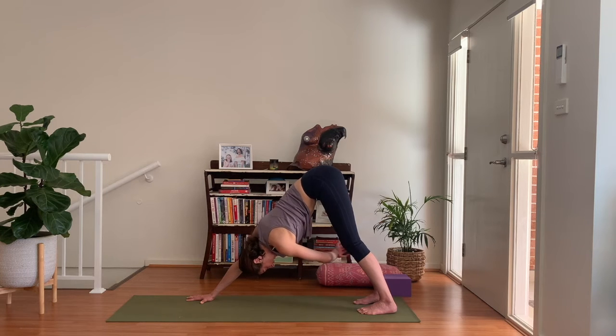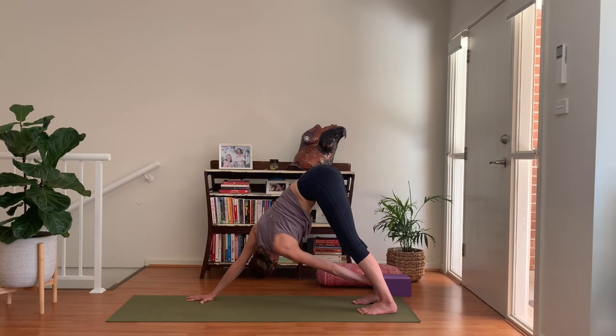It's going to reach back and take a hold of the outer edge of your right knee, calf, or ankle. So your right hand is plugged to the floor. Your left hand is reaching back for the right leg. Push into the right hand. Keep driving the hips back. Strengthen the right shoulder and a big juicy opening through the back of the left shoulder as you hook your hand to your leg and stretch and open the back of the shoulder.